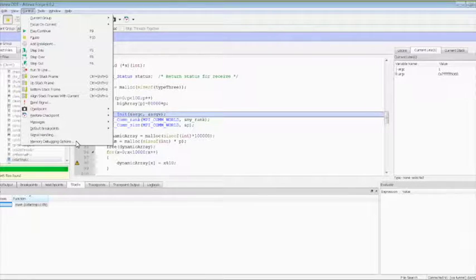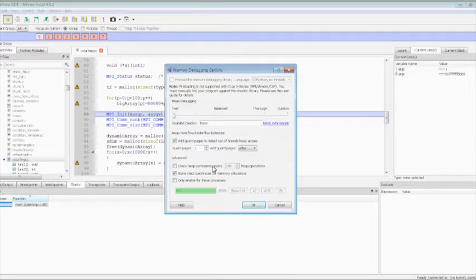So there's no secret. This menu is exactly the same one you had in the run dialog. It's really identical. Let's say that for now I want to remove the guard pages. You can just click here if you want to add them. I say, okay, now I want to debug my code thoroughly. You can change this anytime you want.